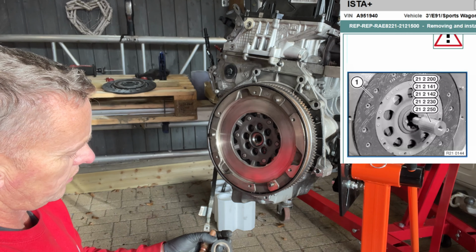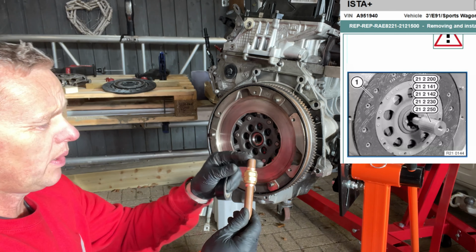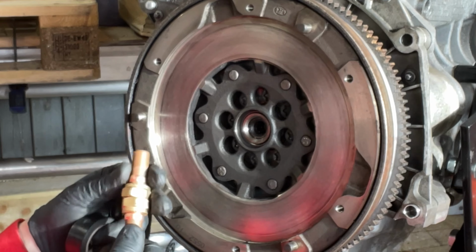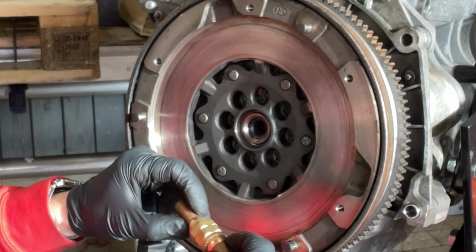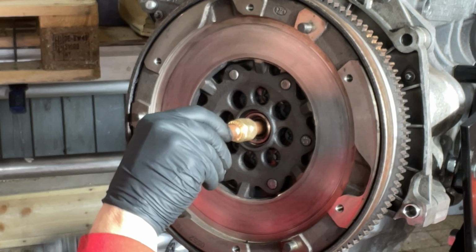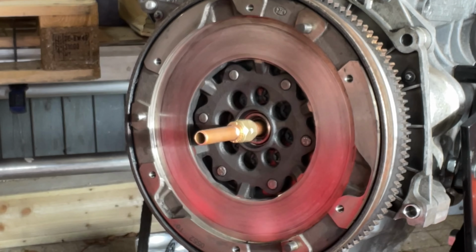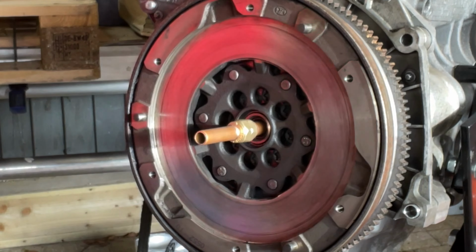Right, and then we've got to make a little clutch alignment tool, and this is just a piece of 15mm copper pipe with a couple of olives in there just to hold that in place. That fits perfectly into the spigot, which gives us a nice tool for aligning the plate up.